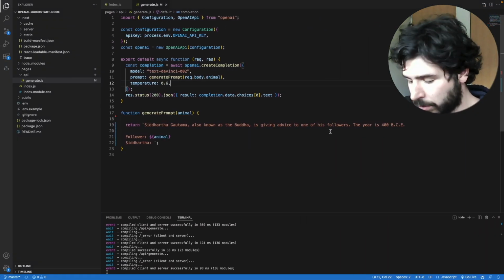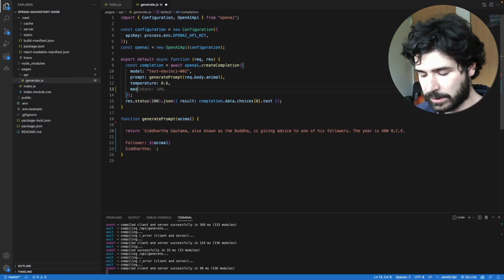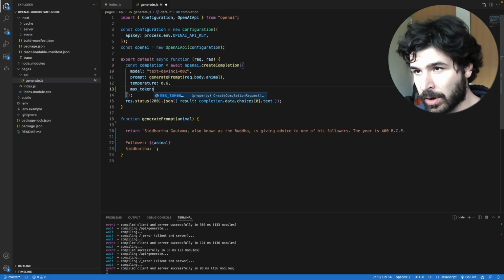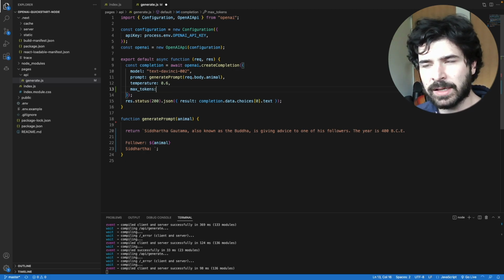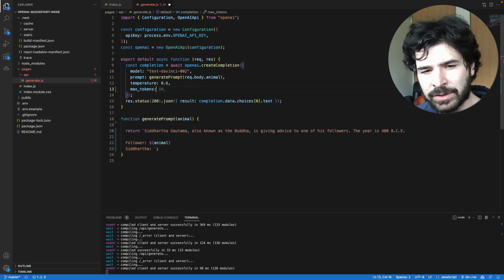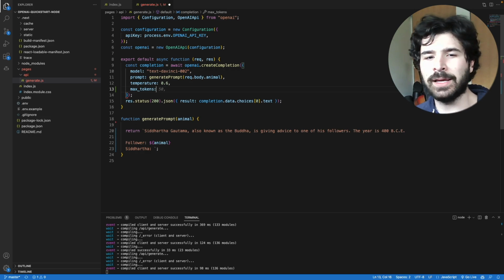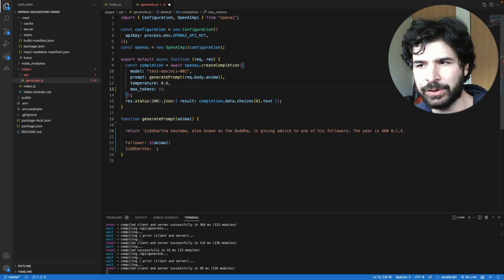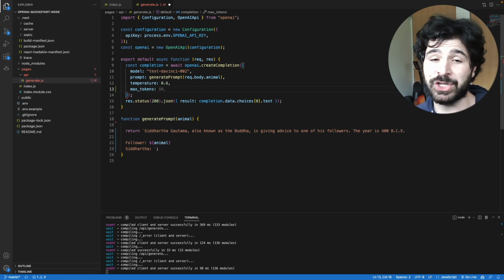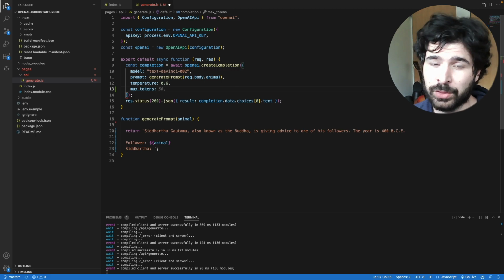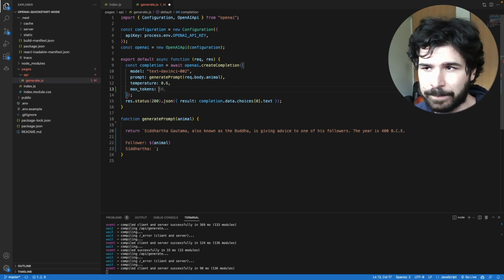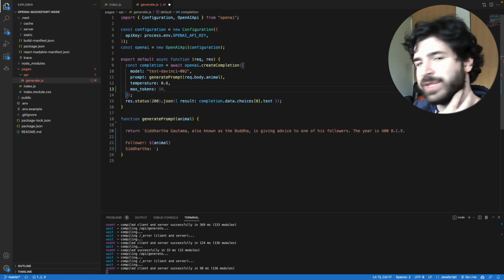So what we are going to do is we are going to add a max tokens attribute, and tokens are a certain number of characters or data that the OpenAI is using, and it's just their way of measuring how much data they're using and how much data you're using in order to charge you and keep track of, you know, how much people are using their product.